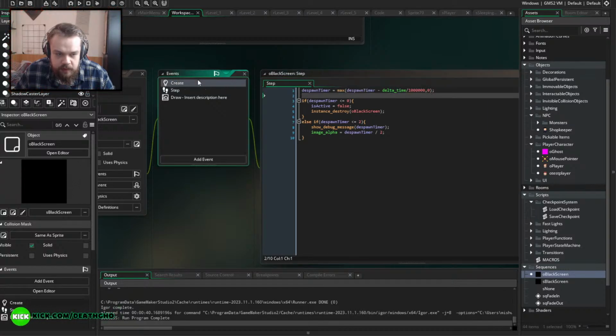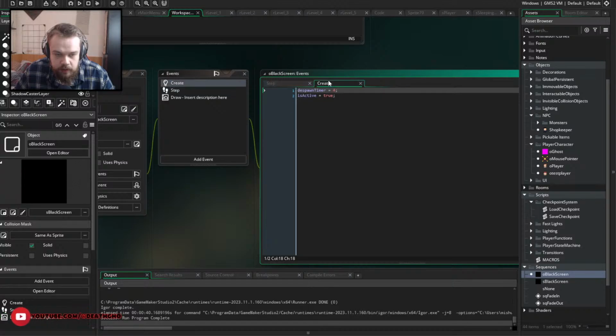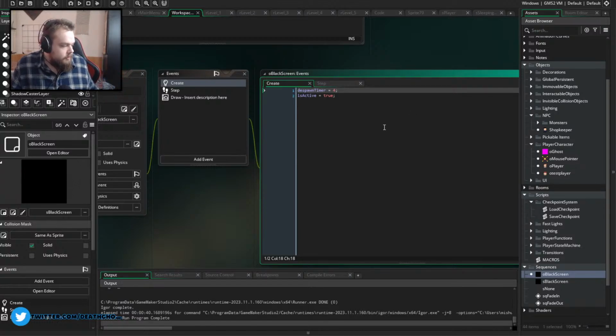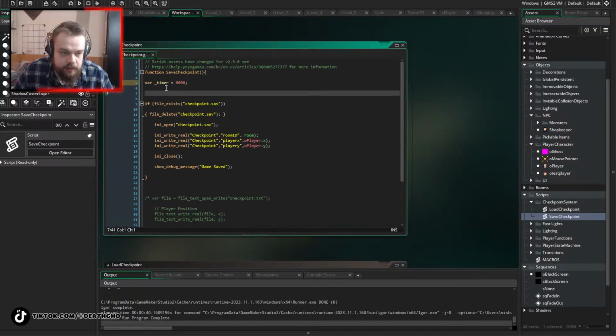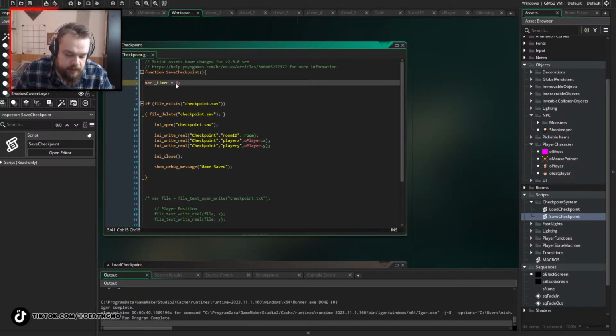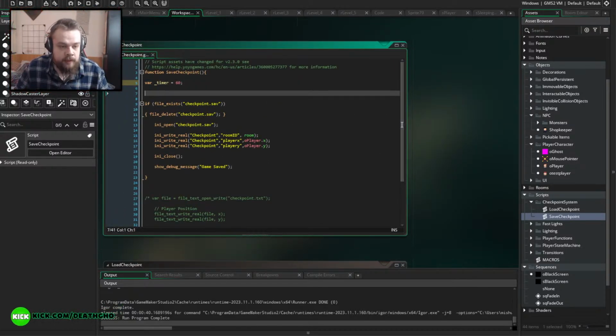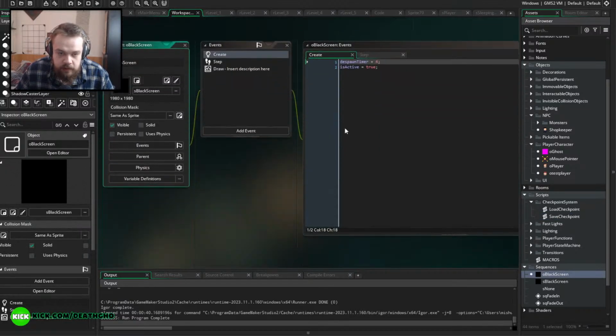The spawn timer. 4. But this is 4 seconds. So let's try this, I guess. Save checkpoint. Let's make it 60. What else did I write over here?